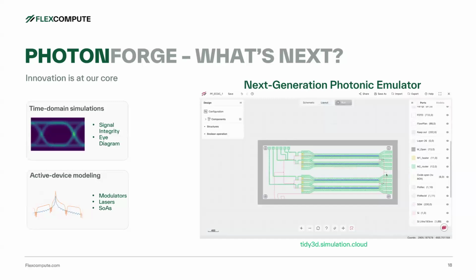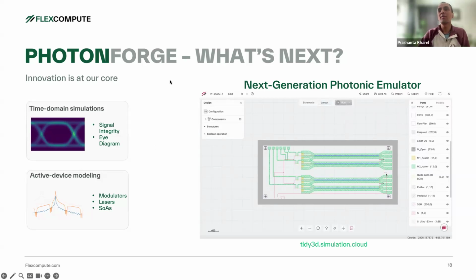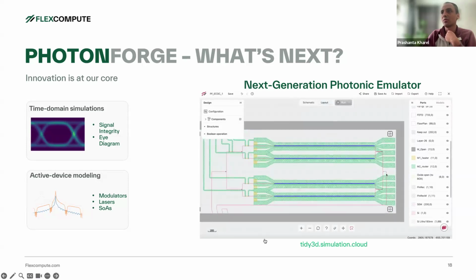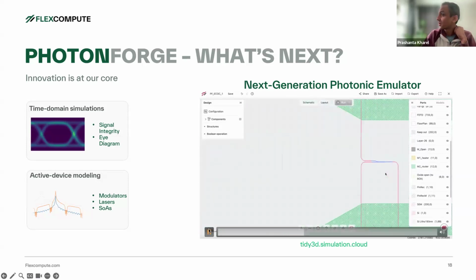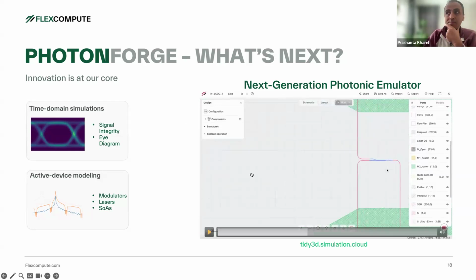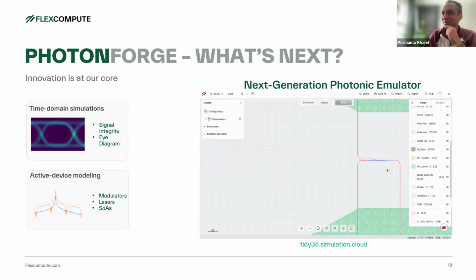Right. I just wasn't sure if those are what do you call them? Phenomenological models? That's right. One of the nice things about Photon Forge is that you can combine different types of model. You're not restricted to one type of model. You can use analytical models that are going to be much more efficient than trying to solve everything from first principles, because that's a separate thing, right? Right, I see. For SOAs and lasers, we'll probably start with the traveling wave model. I think that usually that's pretty accurate at modeling laser dynamics, like noise and stuff like that.